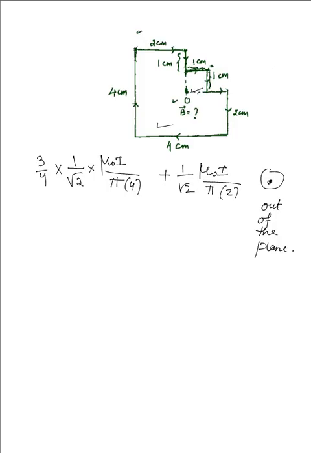So considering that, we'll be obtaining the result over here. The result here is equal to 1 over root 2, which can be taken as the common term. Mu naught I is a common term; we'll put the values later. Over pi, that's also a common term. And instead of 4 in the first case, we take away the 2 out of it, and the 2 also goes out for the second term. So now what's left in the bracket? In the bracket we have 3 over 4 for the first term, and then we have 1 over 2.